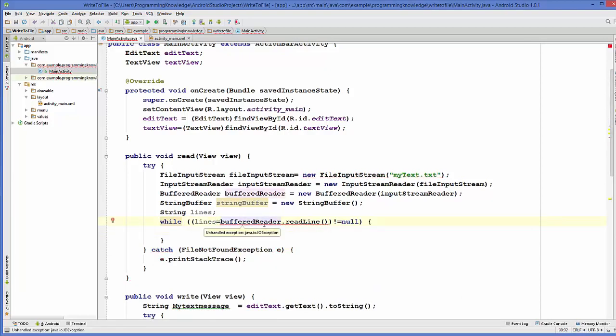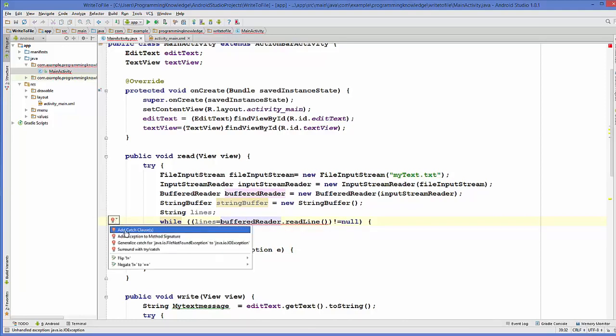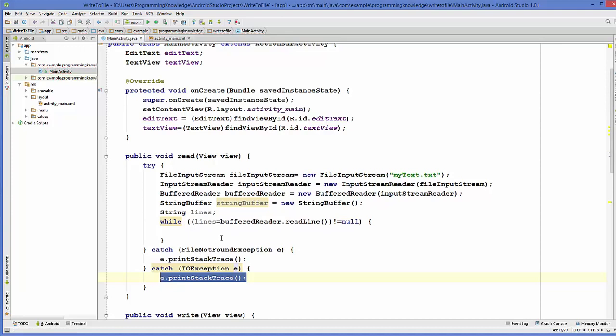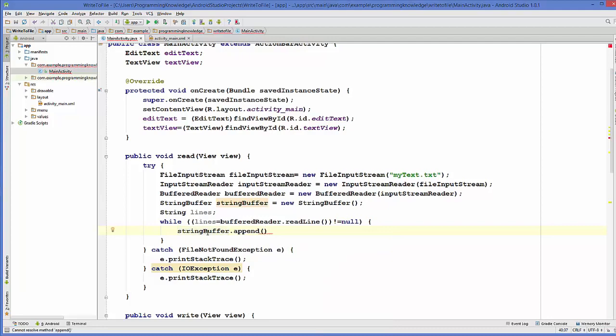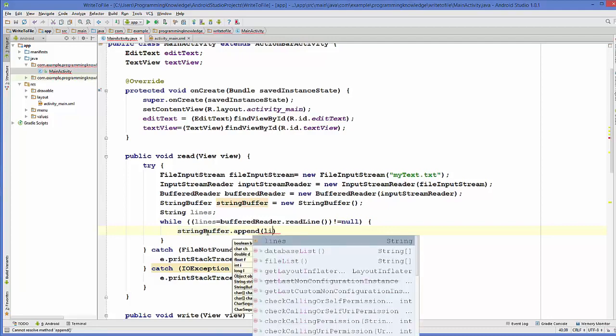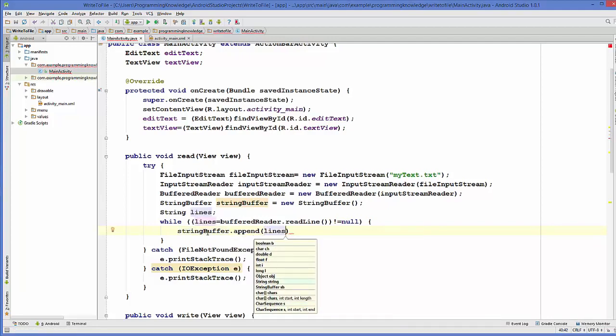And once again you will observe that it's going to give you this red line, and this is because we need to add this catch clause here, and it will go, okay. After this you just need to take your string buffer and append these lines into this string buffer. So append and then line, and then we are reading these lines one by one, so we need to give the line break also here, right?